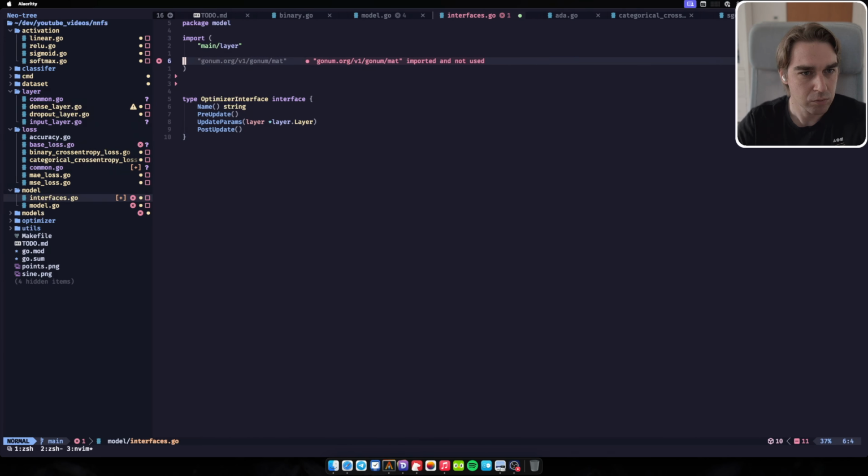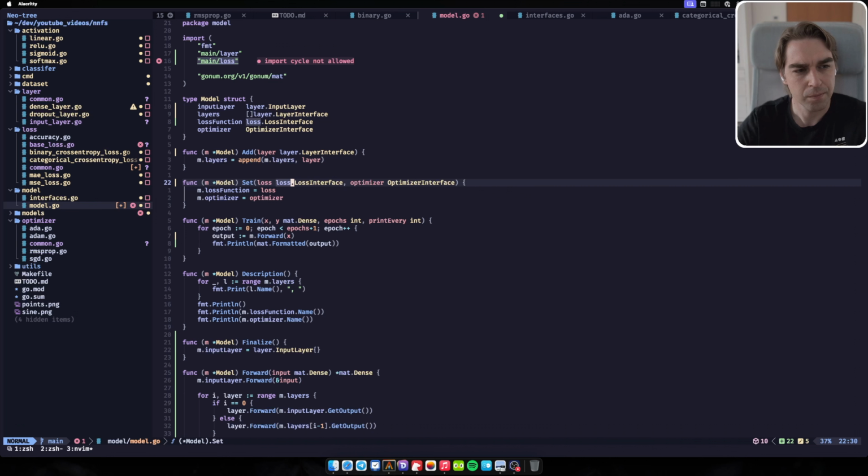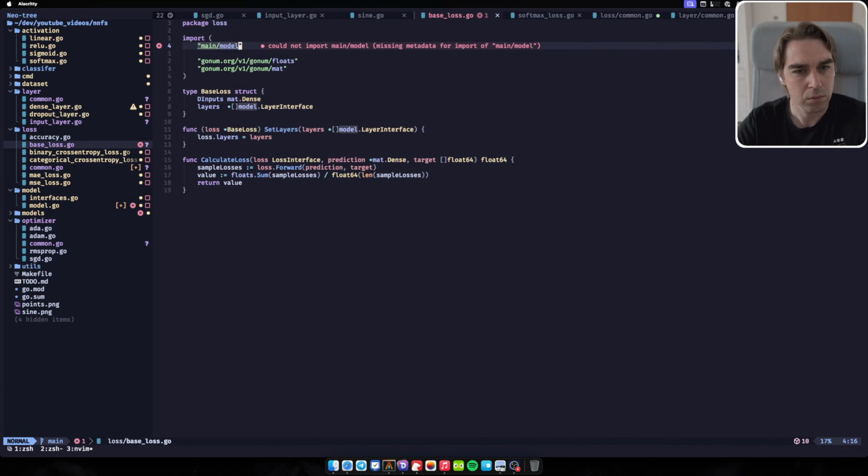Layer, loss, import cycle is not allowed. Why do we have the cycle? Not important. Because it's not in the model, it's in the layer right now.